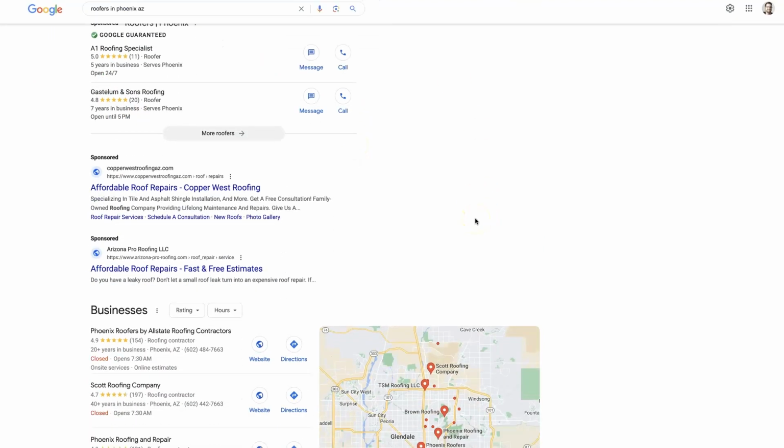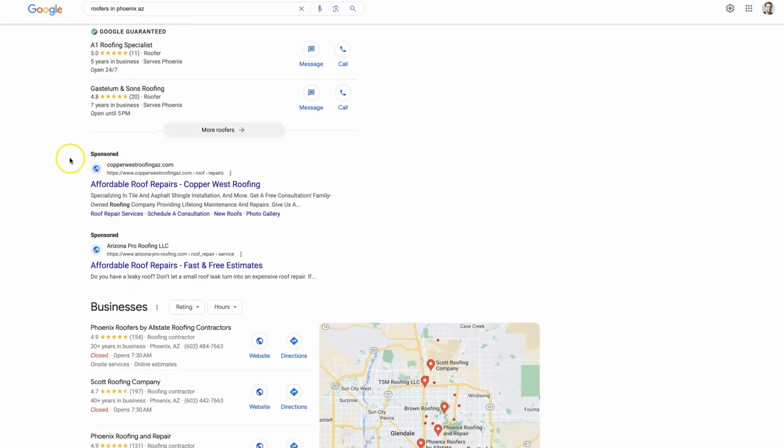We can take a look at another example, roofers in Phoenix. This looks basically the same. So we've got this big one up here, this little one down here. And because this one's taking up more room up at the top of the page, it's going to, by default, get a higher average click-through rate. So there are things you can do actively within Google Ads to improve your click-through rate, like adding extensions to your ads so that your ads take up more space.